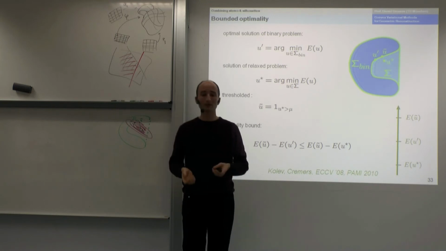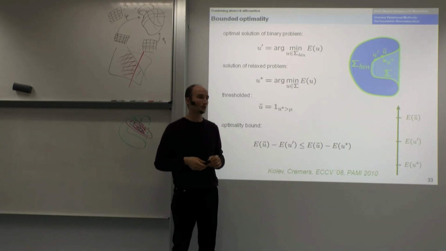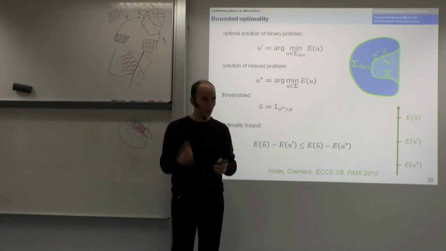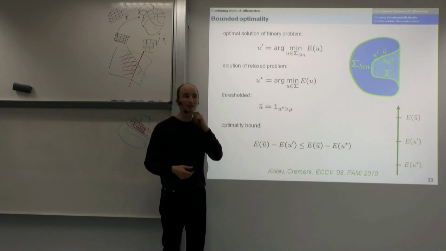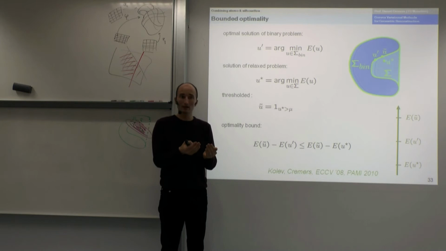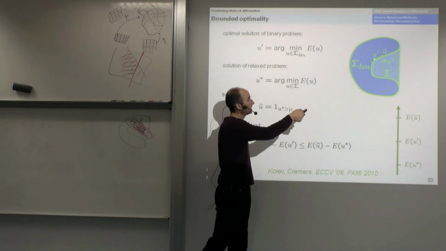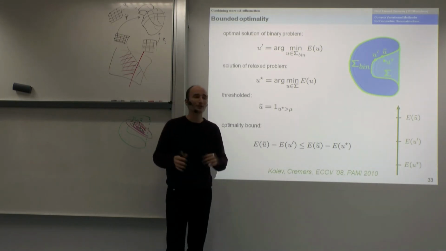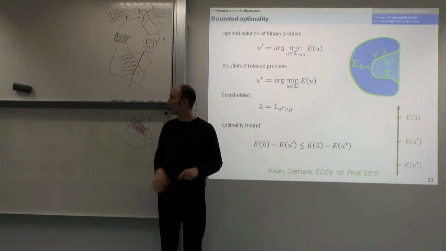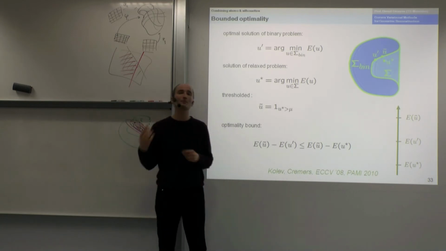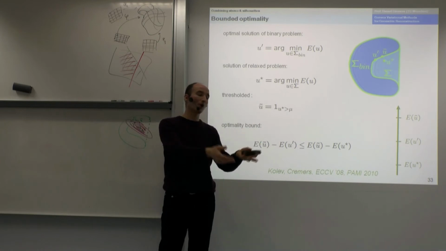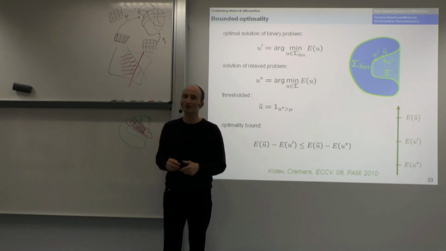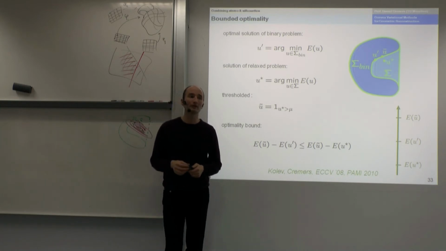But the optimal binarization strategy, you're not going to find it, because typically all of these problems are NP hard. If there was a provably best binarization strategy, one that actually gives you the optimal solution, then you would be solving an NP hard problem here. So there's only so much that you can gain. As a consequence, people have been proposing a number of binarization strategies, always showing, look, in this example I get a better solution, and in that example I get a better solution. But it's very hard to make more rigorous statements.